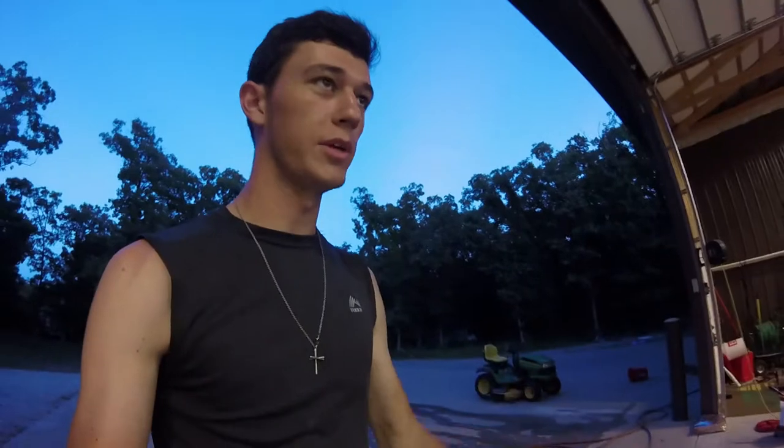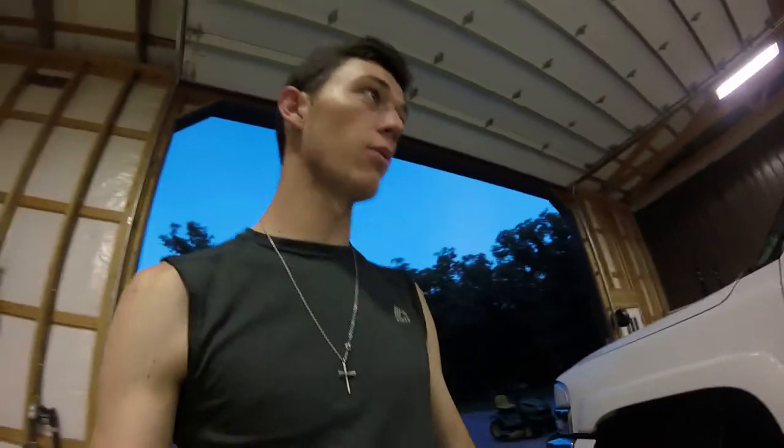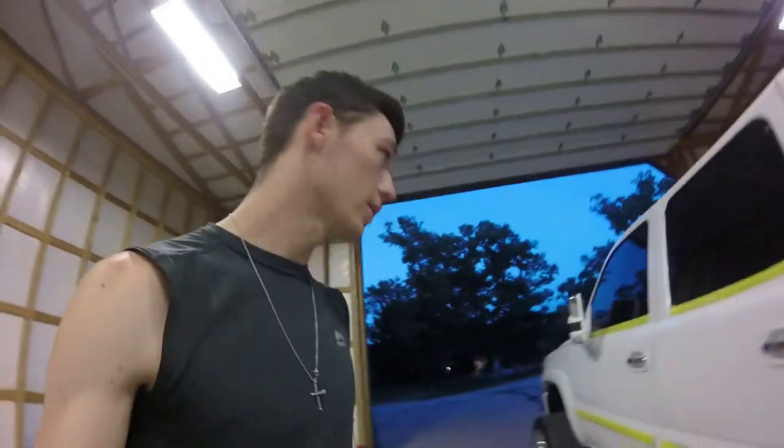It's a pretty boring part right now, we're just sanding and you don't get to really see the results. But I'm excited to see the results because it's just gonna look killer — it's gonna look like a whole new truck. This truck looked like it had been run through barbed wire or a brush pile, it was bad. It wasn't through the paint in most parts, so I'm trying to save it. The test spot I did looks like it's got fresh paint — I was very impressed. I don't usually say that about my stuff, I don't like to brag.